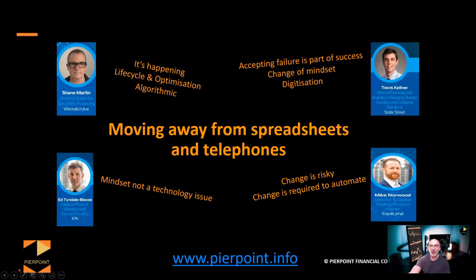So that's what we're all trying to do, move away from spreadsheets and telephones. Or the way I actually think about it is, I think telephones are actually quite effective. What you need to do is move away from having to do things that could be automated. So take those away and automate those. And that means that the people involved will be able to use telephones to do new trades, find new opportunities, find solutions that are not able to be achieved through existing automation, or where there's such complexity that automation isn't really ever going to be an option. So this is about enabling the human capital to be more effective.